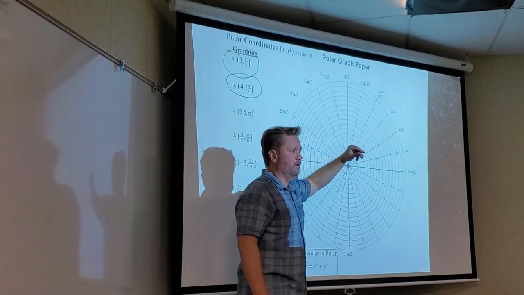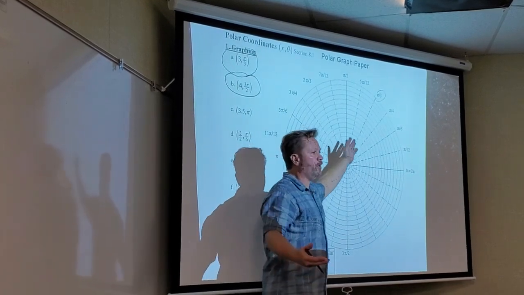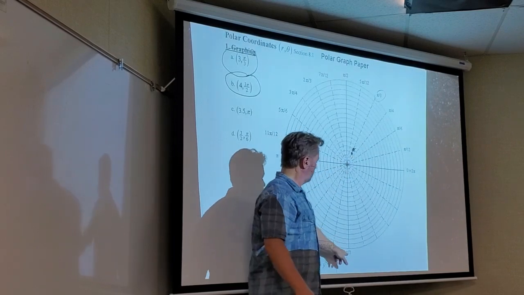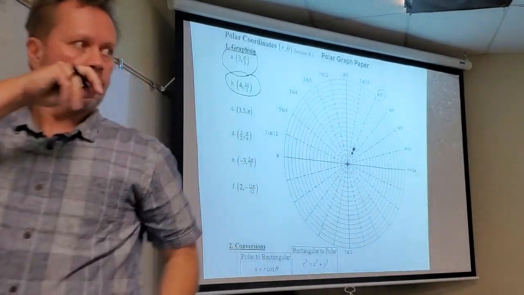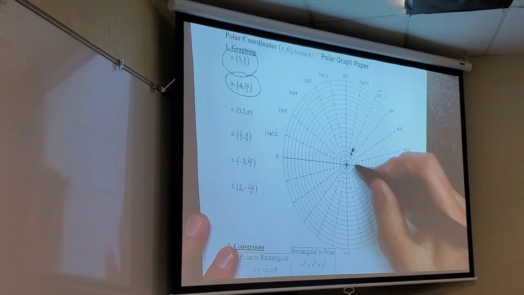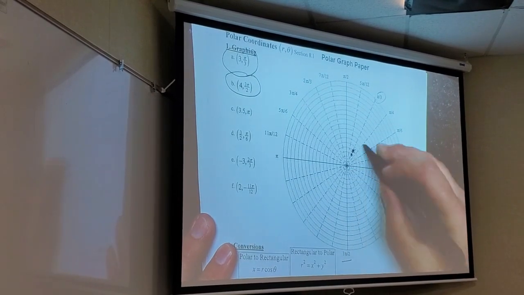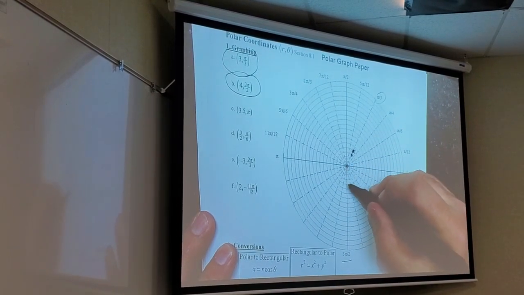Do you guys understand that? Yes. So I'm not going to go this way because then I'd be walking backwards, wouldn't I? Yes. I'm facing 3 pi over 2. So face 3 pi over 2 and go forward 1, 2, 3, 4.